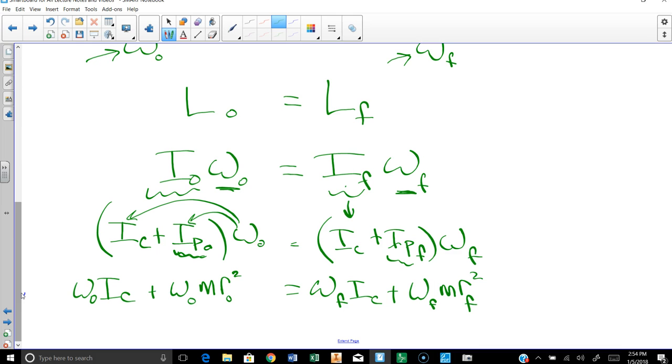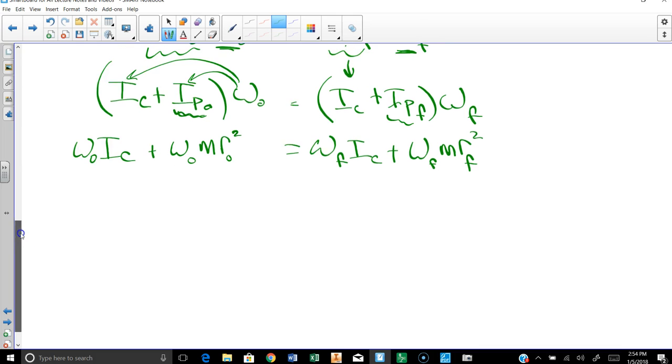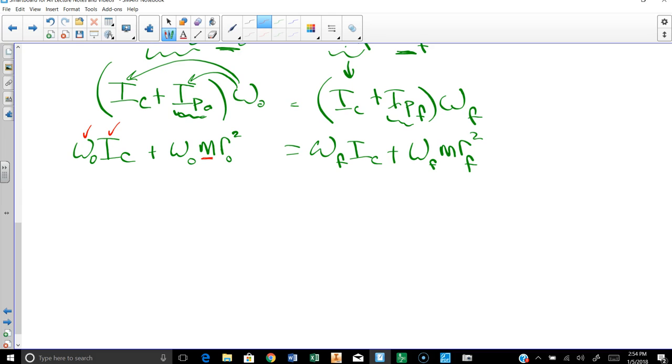Now, depending on how you want to handle this, you could continue with the algebra. I think now that I've got it to this point, there's only one unknown, and that's our mass. If you look at the problem, they give us everything but the mass. So you've got a couple ways you can handle it, but I think at this point, let's go ahead and put in the numbers. I think it'll make solving for this a little easier for you if we do it now.